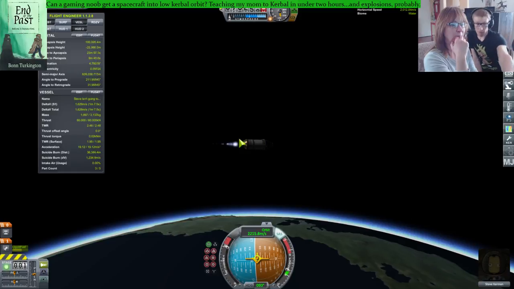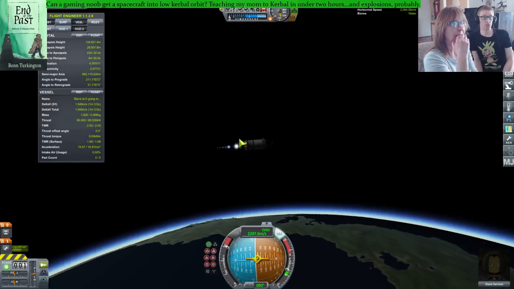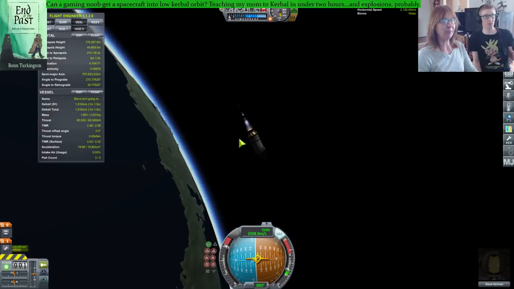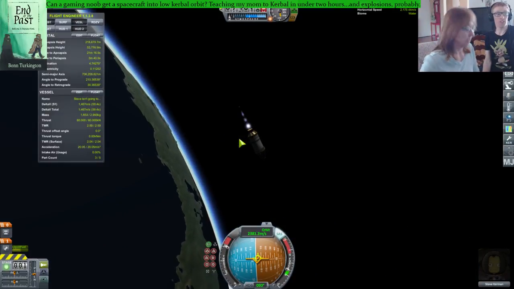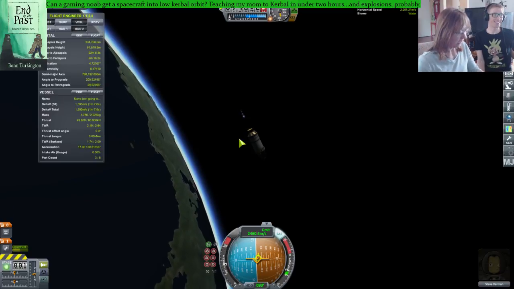Orbital velocity around Kerbin is about 2,300 meters per second. You just did it. Cut your throttle once it's there. Cut it. Cut it. X.